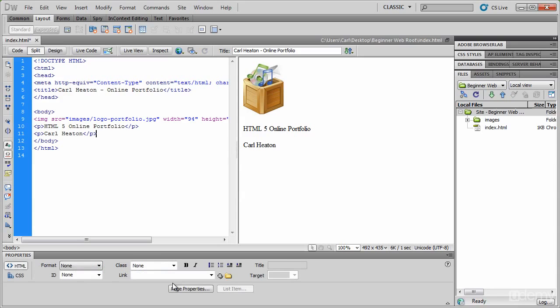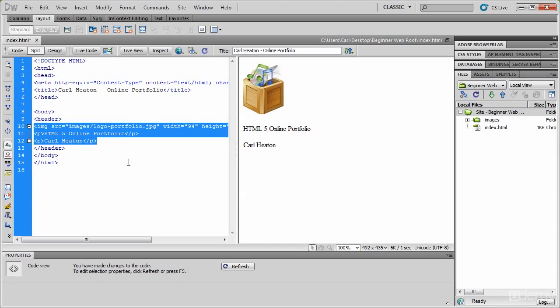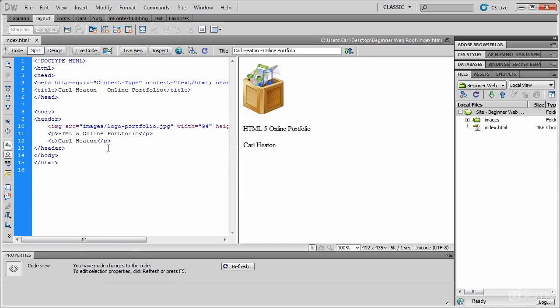Now you'll remember with Photoshop that you have groups, and it's kind of the same idea with HTML. You have areas. Now this is the header area, so I'm going to go back to the top of body, I'm going to come down, and I'm going to write a header tag. There we go. Then I'm going to go to the end of the text and end the header tag. Alright? Now the nice thing about this is that it helps you identify different areas. And to help you identify even better, I'm going to highlight these three areas and press tab. And there we go, I've got a nice clear header. Great, so we're ready to move on now.